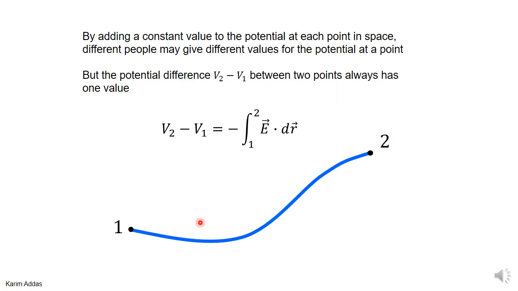It won't affect the physics of the problem, because the difference in potential is the thing that's related directly to the electric field, which if you multiply by Q and divide by Q, you get force over charge. So you're getting forces, which is something that's measurable. So the difference in potential has only one value, but you can always add a constant to the potential everywhere and it won't affect the problem.